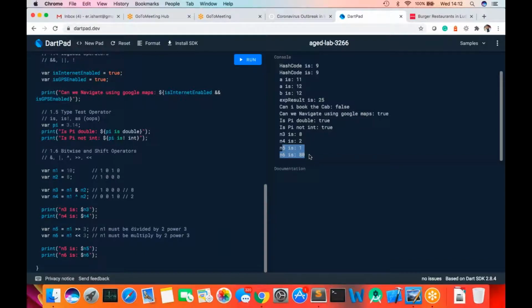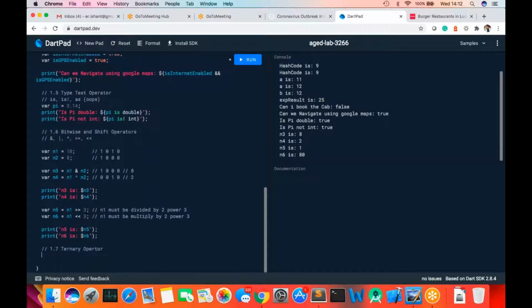Then one of the operators which we definitely use is the ternary operator. It is supported in Dart as well. It's a shorthand testing, right? Let me show you one of the use cases. There is a variable called x1, with a question mark and a colon.